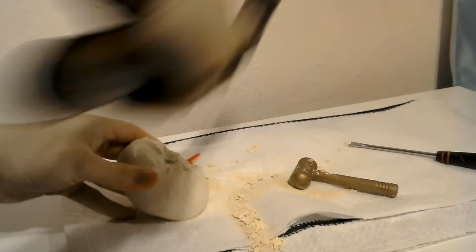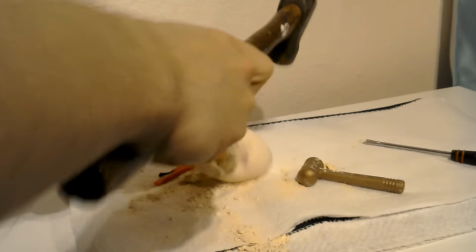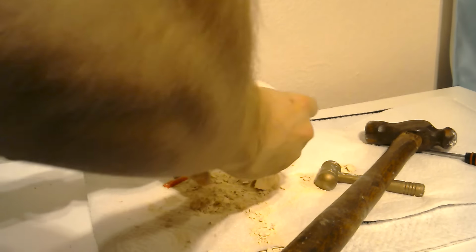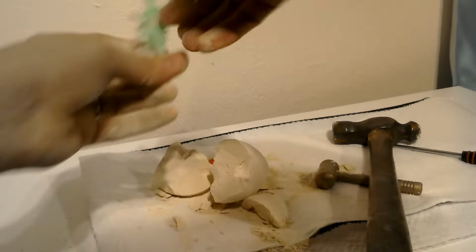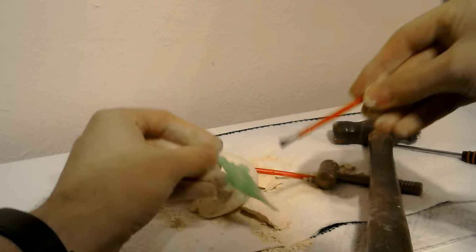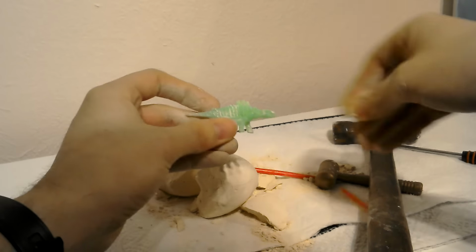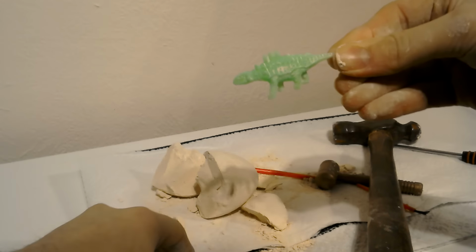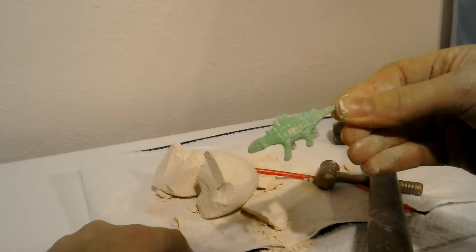Oh, come on. No, come on. Look at that. Right, I have to be careful now. This is where you have to be delicate. Oop. Ah, it's a Stegosaurus, I think, and it's missing a few of the spikes. I don't know how that could have happened. It definitely wasn't me with the screwdriver.